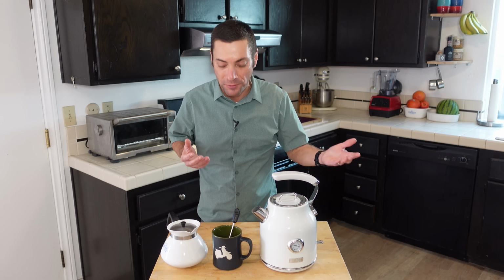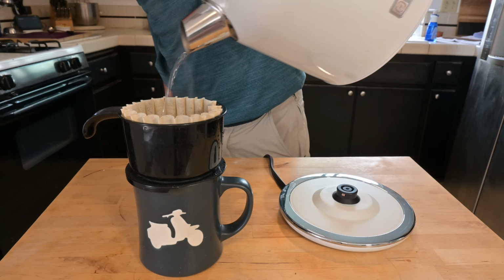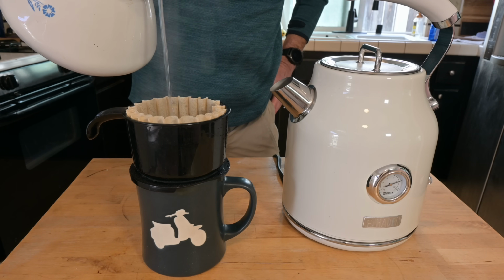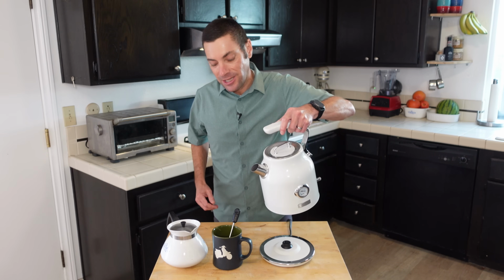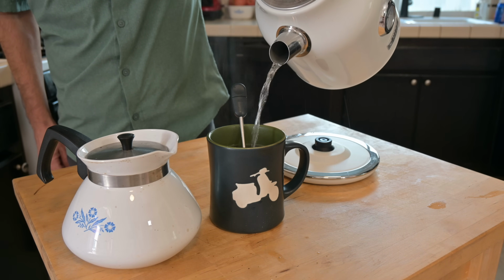Now, as much as I dig this electric kettle, I'm not donating my old vintage Corningware one just yet. And that's because I found that this really is best for pouring applications involving tea. When I tried to make pour over coffee with it, I found that the stream just wasn't very good. Interestingly enough, I have much better luck getting a nice steady stream with this old Corningware kettle versus this electric kettle due to its wide shape. But for making tea, well, it really is great, and I think it pours really, really well.